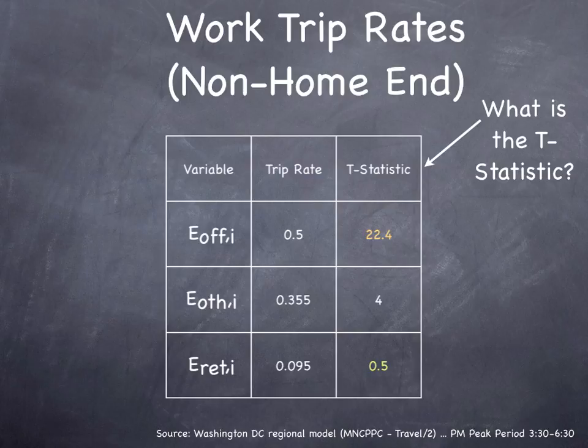First, the store clerks are going to work themselves, but not only that. Retail employees should also generate non-work trips. They are staffing stores, which should be attracting some positive number of customers. It's hard to imagine that more retail employees would result in fewer trips, but the data in this case is not strong enough to tell us that. So the t-statistic coming out of the model estimation is important.